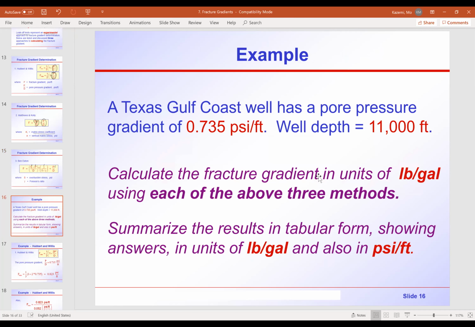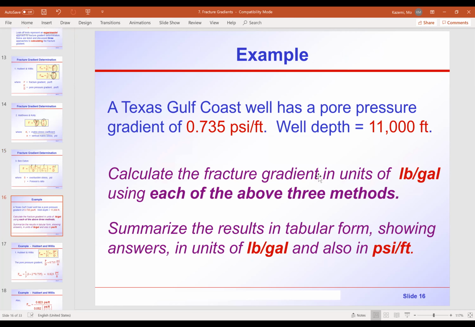You put it into the equation, very, very simple. It's basically 0.823 psi per foot. Make sense? All right, so that's the minimum.